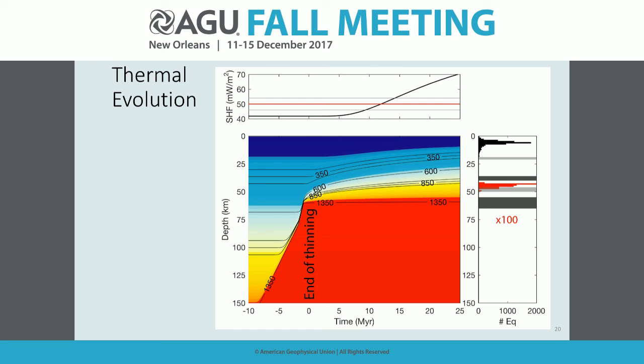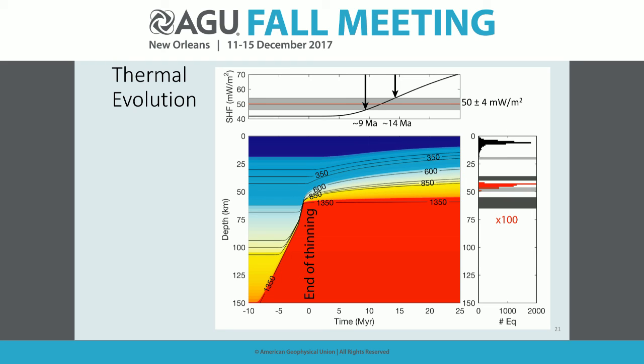Over here, I have the depth distribution of events as well as the 2 different brittle-ductile transition zones, as well as the Moho and the LAB. And then this is the actual model run throughout time, where 0 time is defined as the time that the lithosphere stopped thinning. And so the way to read this is that whatever thermal state we're currently at, if we're here, that's how long ago in the past the lithosphere finished thinning.